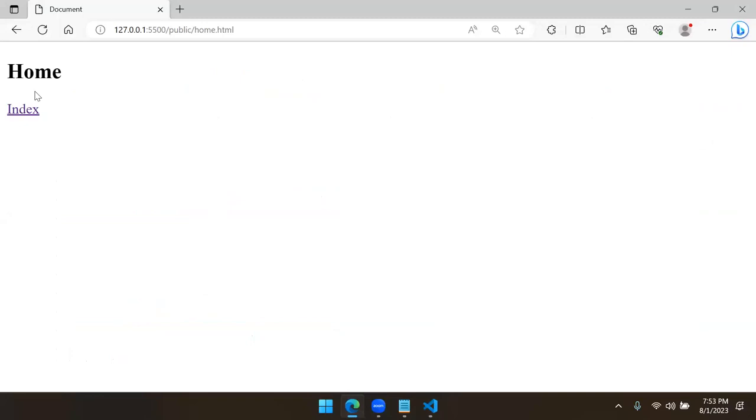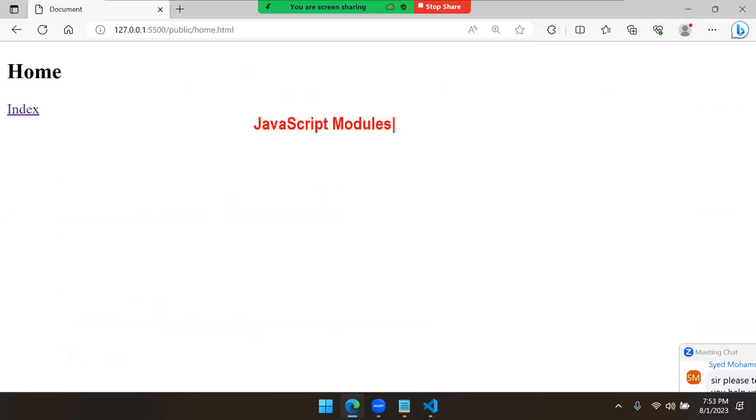Files are the same, but the module system is different. Generally, JavaScript has a lot of different module systems. Especially when you are designing modules and using them, you need a module system. There are so many module systems, like CJS, CommonJS, UMD, Universal Module Distribution, AMD, Asynchronous Module Distribution, ES module.